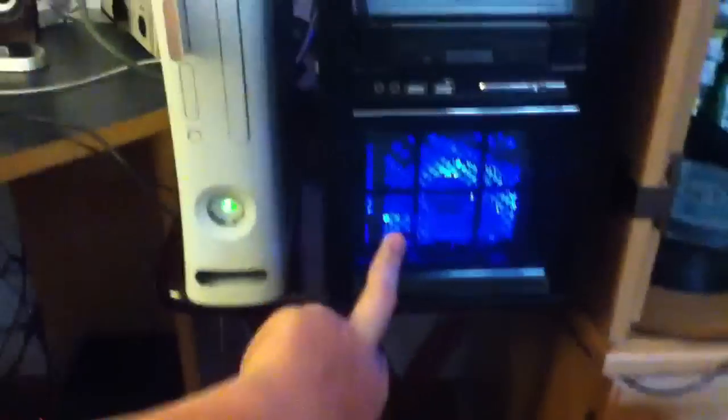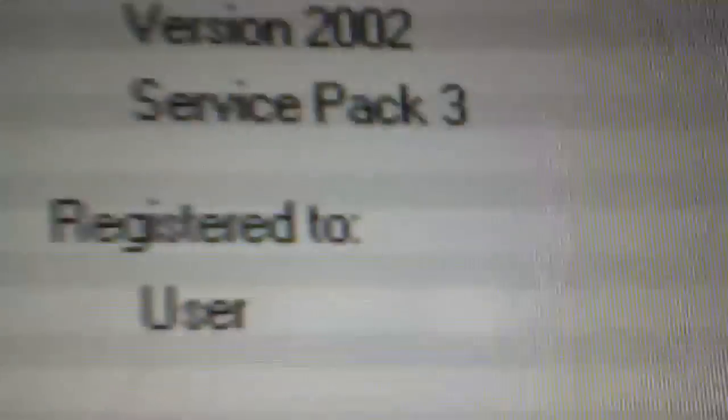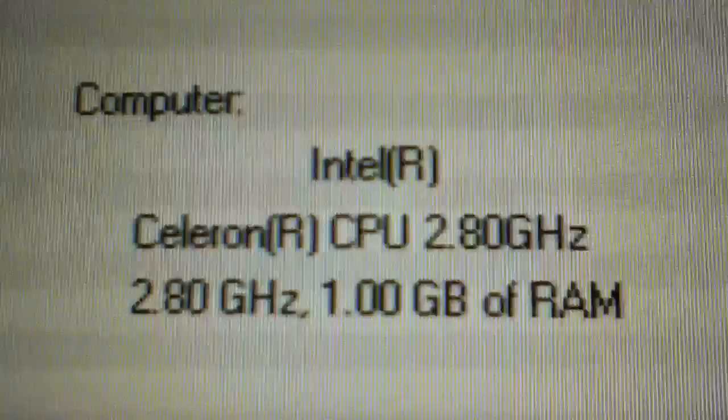Here is my semi-custom built computer. I'm taking all the parts out of this except for the fans. I'm going to be buying a new power supply, motherboard, RAM, processor, CPU fan, and hard drive. I have two fans — both blue LED, blowing air out the back. The computer is currently running Windows XP Professional Service Pack 3 with one gig of RAM, which is why I'm buying all new stuff. It can be upgraded to Windows 7 Ultimate.